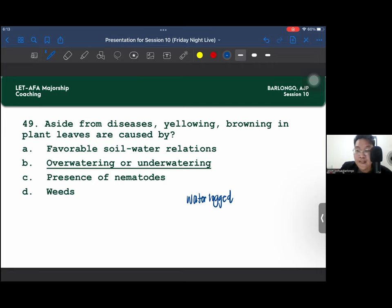Ganyan. So kapag nangyari yun, mas gusto yun ng ating mga fungi. Mas gusto yung waterlogged condition, mas favorable yun sa growth ng fungi and other microorganisms. Ayun. So, ang nangyayari is nagkakaroon ng root rot. So, ang result ay root rot.